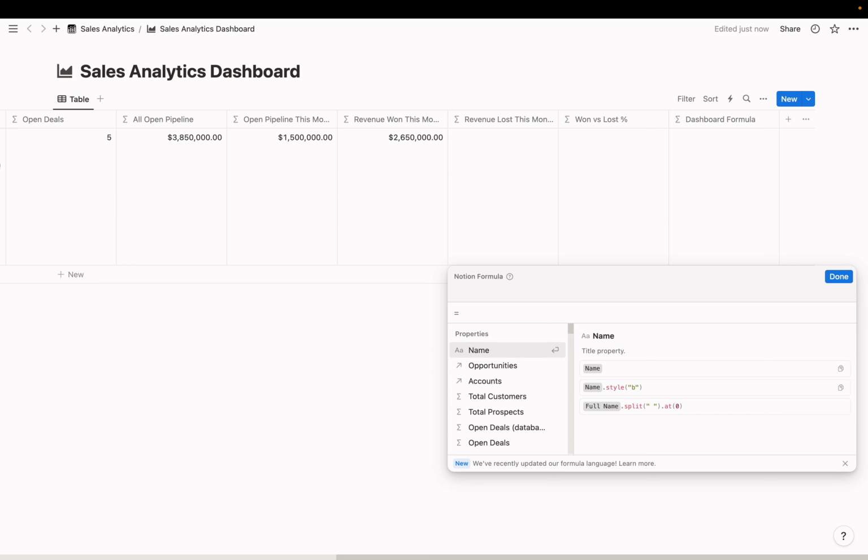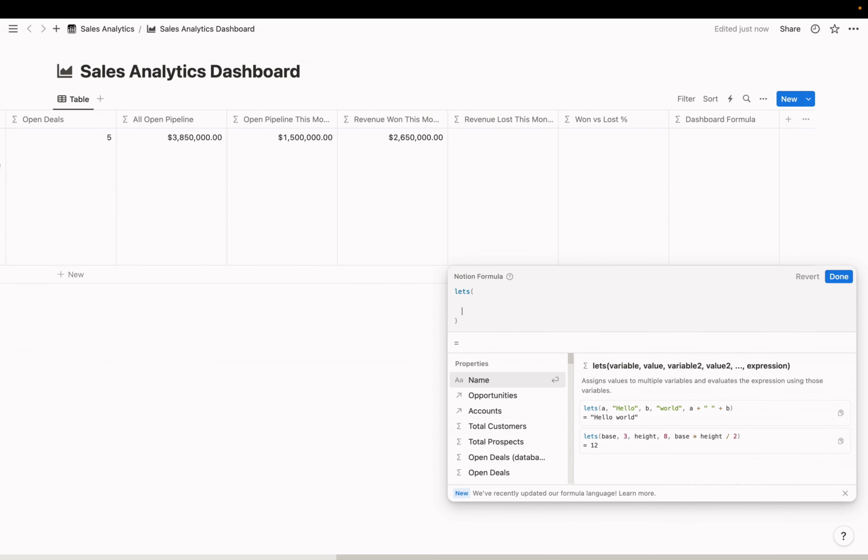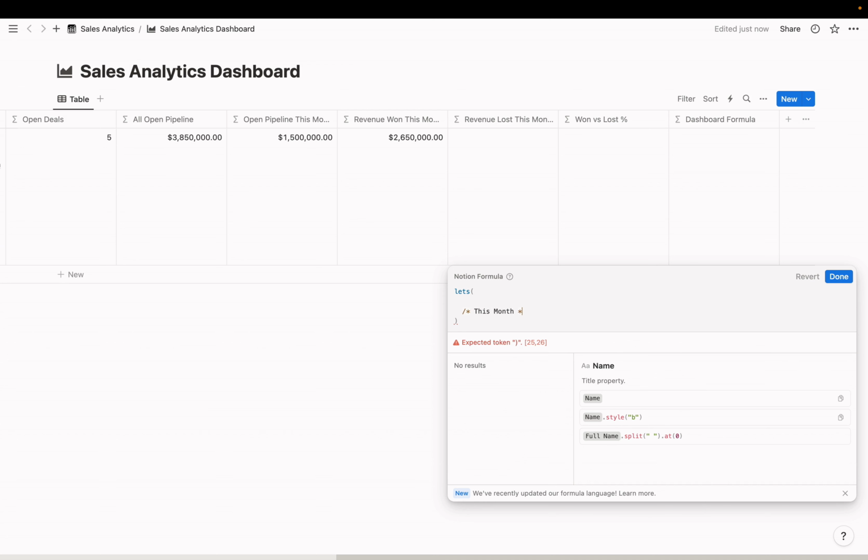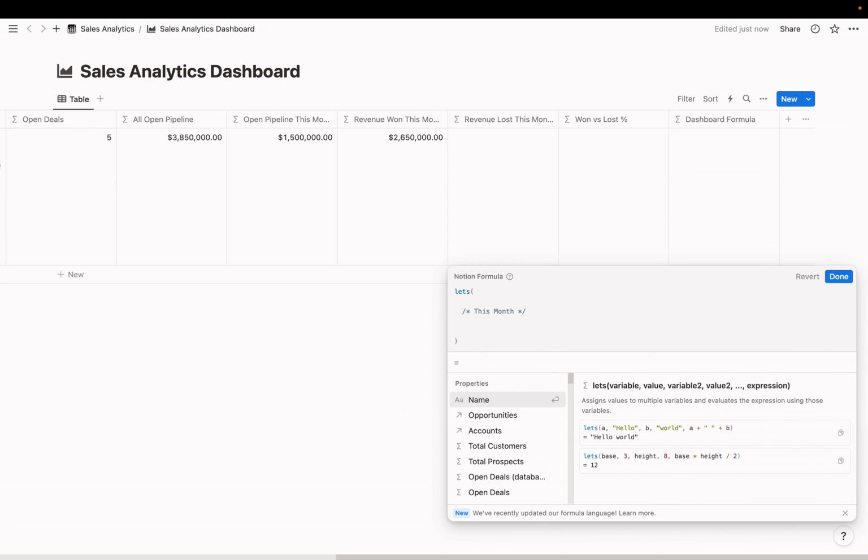So let's start by selecting the let's function and adding our comments. So this month. Next we have deals lost this month.